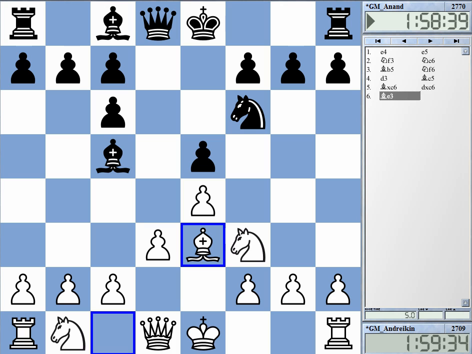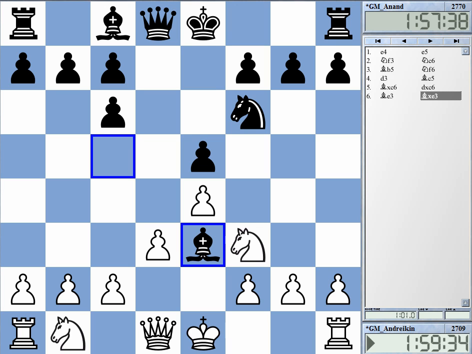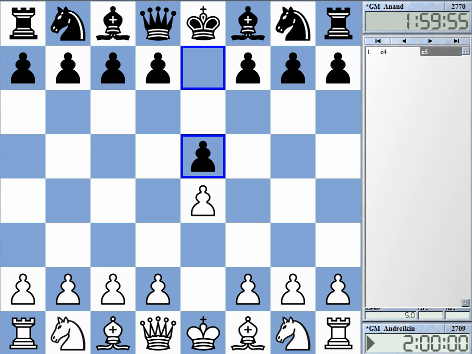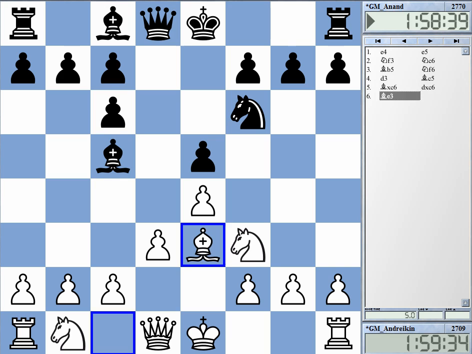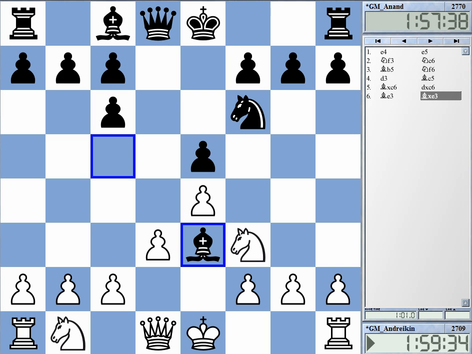Here Anand actually plays a somewhat rarer move. I was surprised to see that. He played bishop takes e3. The capture is actually less popular than bishop to d6. This has been seen far more often, with black keeping the bishop pair for the time being. But the bishop pair is nice to have, but the bishops are not that brilliant in this structure anyway. It's very closed, and I think that bishop takes e3 is a very decent alternative.